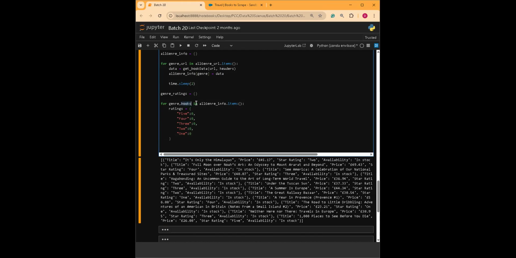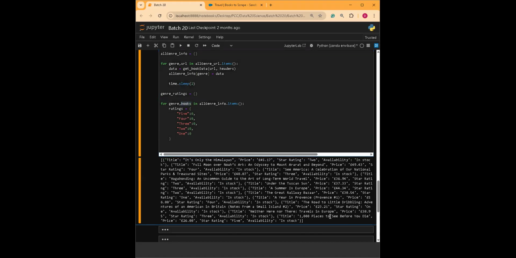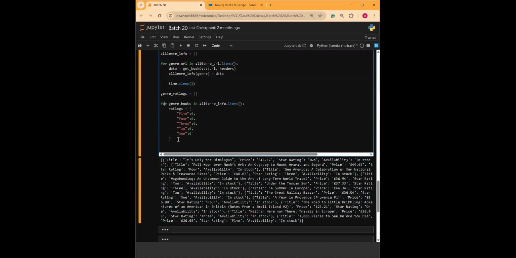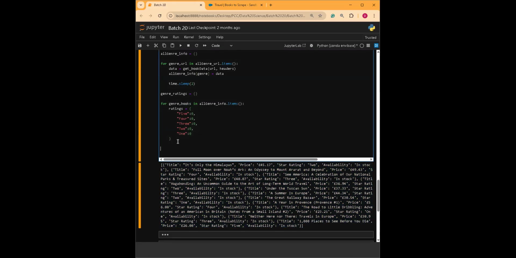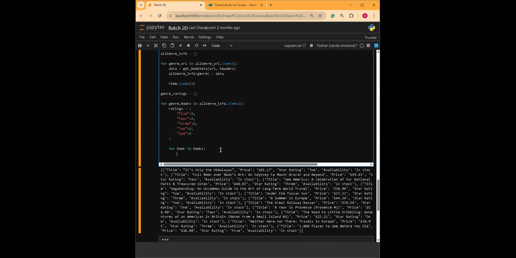Books here, if you remember, right? This entire thing is a list of books. So we need to create another loop inside of this loop to access each book. So we're going to have to say something like for book in books, right? We say books because this is what we use here, books at the top. So for book in books, we'll say ratings of book. All right. No, wait. Book.